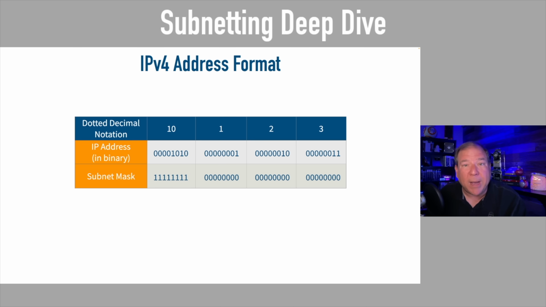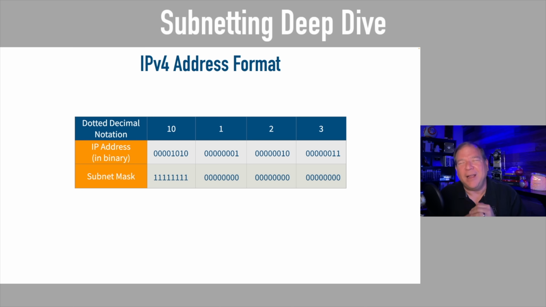Here's what I want you to know about a subnet mask. You might want to put this one in your notes. I was wanting to make a statement. I want to make sure it was true in every case, and it pretty much is. So a subnet mask is going to be okay. You can have a subnet mask of all ones. You can't have a subnet mask of all zeros.